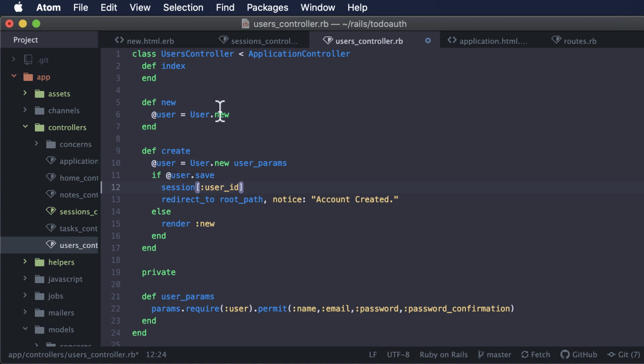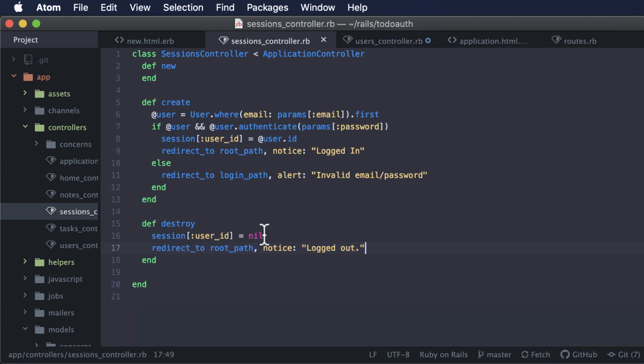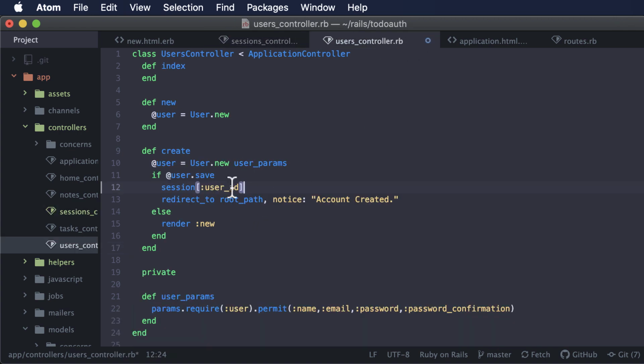But now our login code, what it means to be logged in and logged out, has been spread out throughout my application. For instance, logging someone in, we log them in using the user ID in the session here. We log them out here, and that's okay, they're in the same file. But now in this other file, we have the same code doing the same thing.